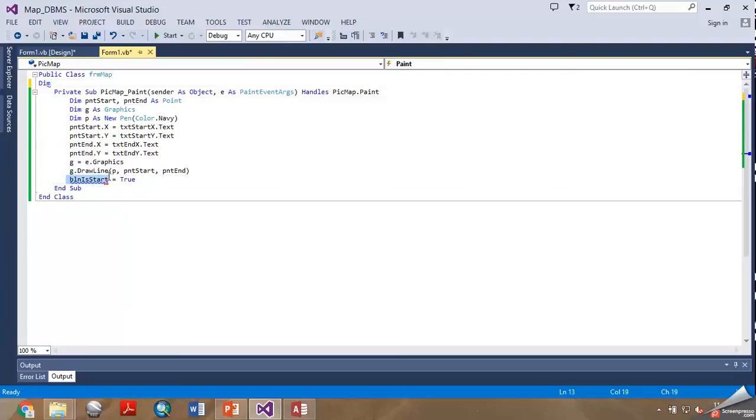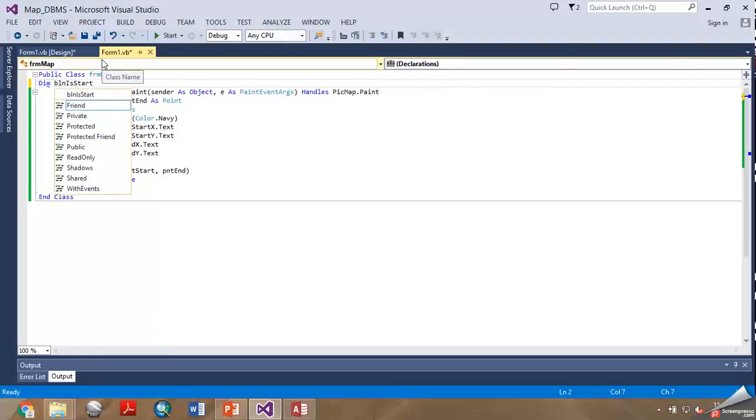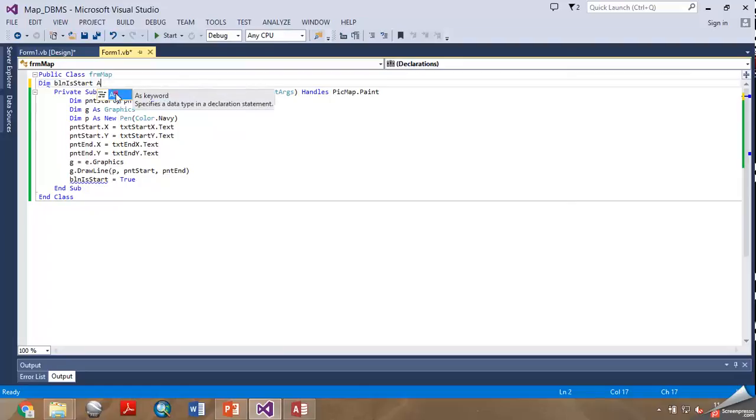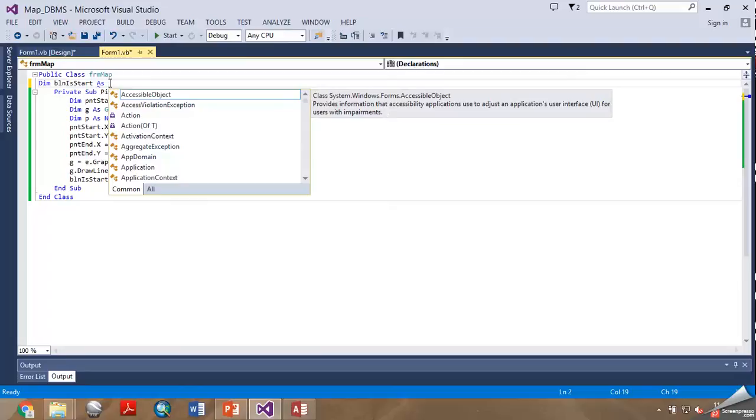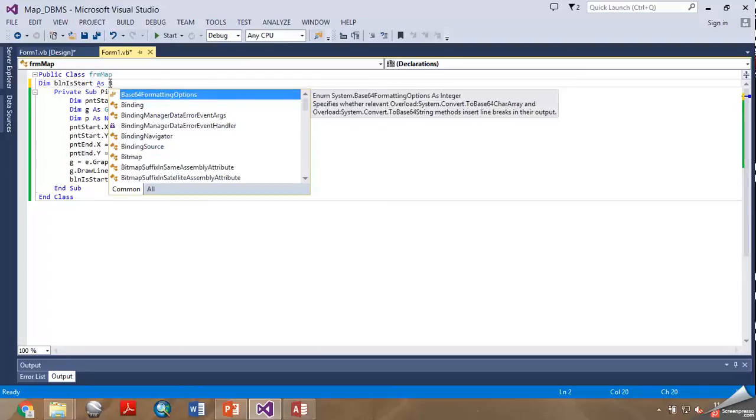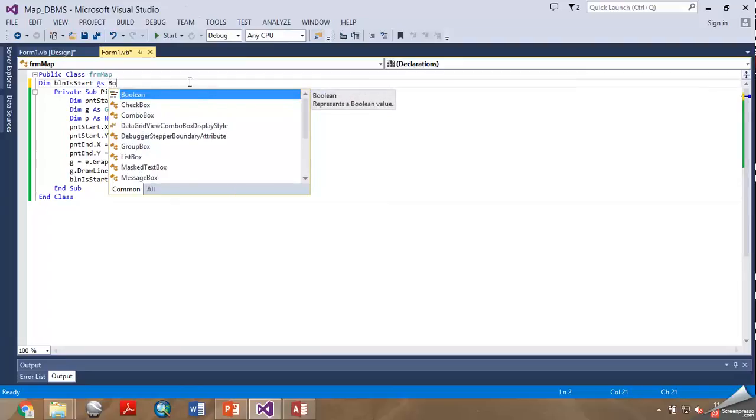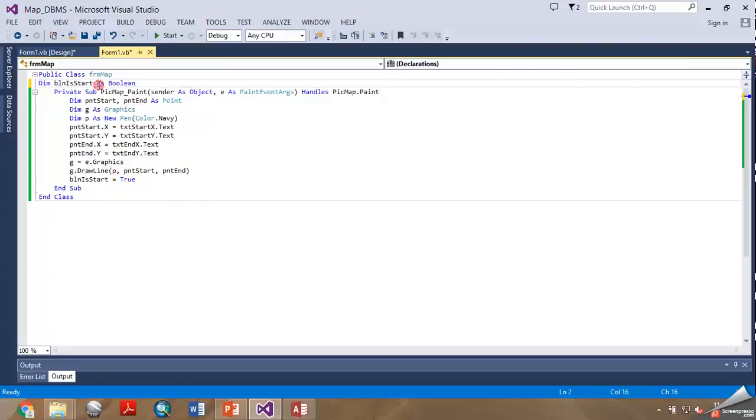Now again, when you are doing this, you will get an error here. This blnStart will be underlined in blue. The reason is, in this code segment, there is nowhere you have declared that variable, right? So if you get that error, you got to declare it, but when you are declaring, declare it as a global variable. That is, go to the very top of the code and declare it here.